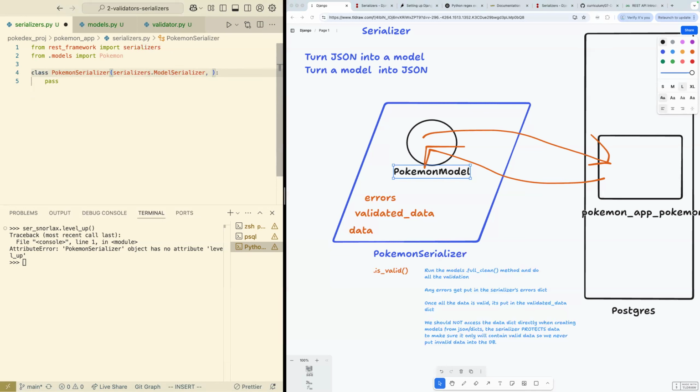Where we're inheriting from two classes so that the Pokemon serializer has everything that our Pokemon model does. For design choices, the Django Rest Framework did it a little differently using a method called composition. Or if you saw this, it might make more sense, right?